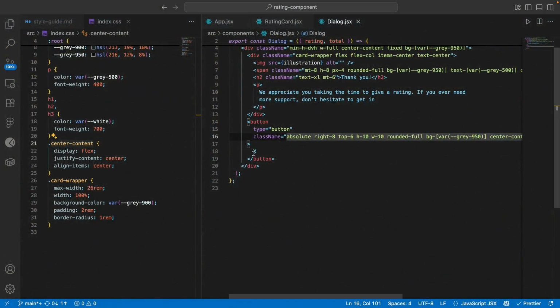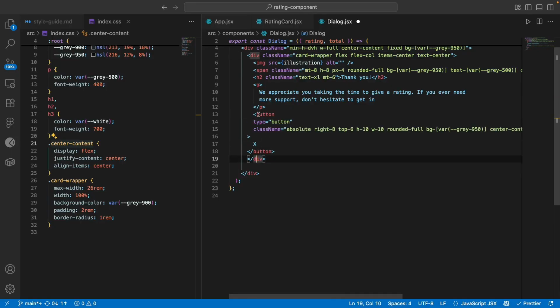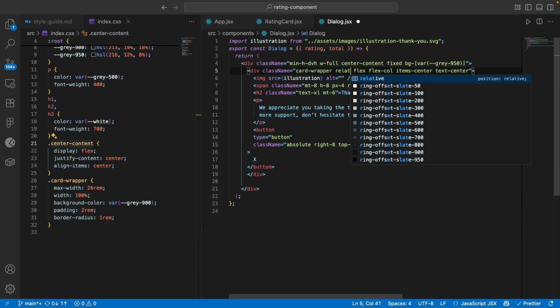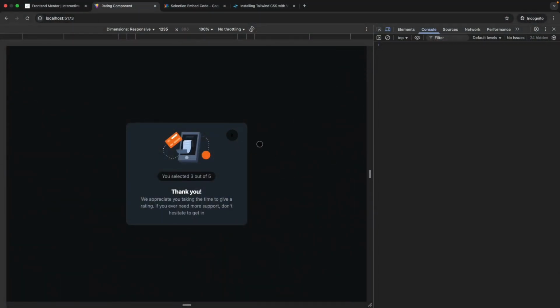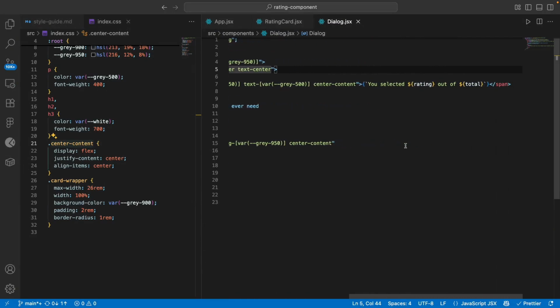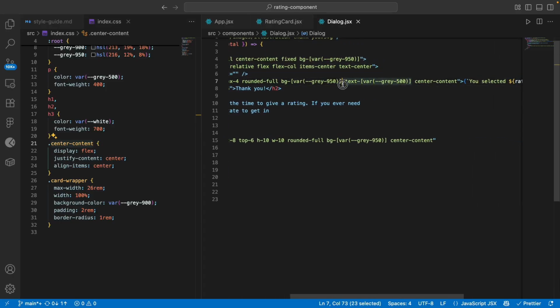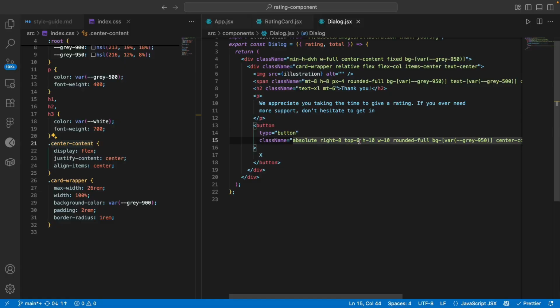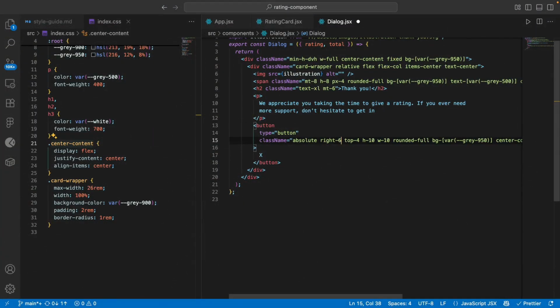Oh yeah, we need to make sure that our, oh no, I put it outside. It should be inside the card, not outside. So it should be right here in the modal. And we need to make sure that this is set as relative, otherwise it wouldn't work and we wouldn't see it. We just go to the body. Okay, so it's right here. Isn't there anything with text white in here? Yep. And I think we could move it up a little bit, maybe 4, and this one maybe 6 to the right.